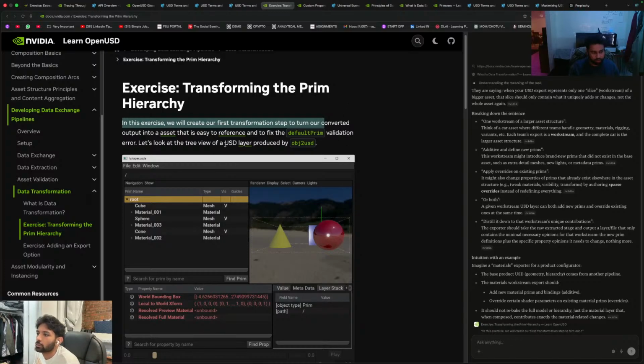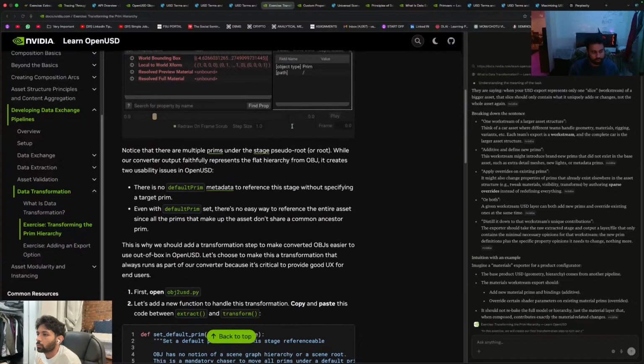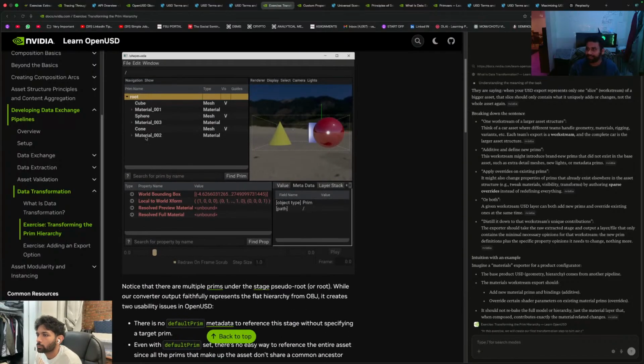Let's look at the tree view of the USD layer produced by OBJ to USD. Okay, tree view: cube, sphere, cone with material.